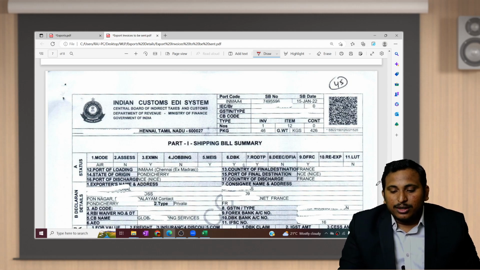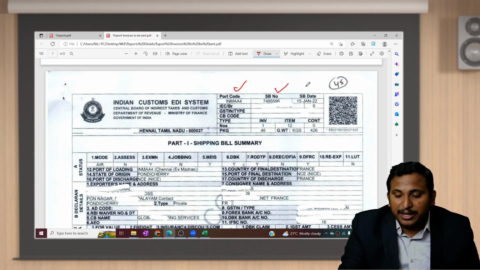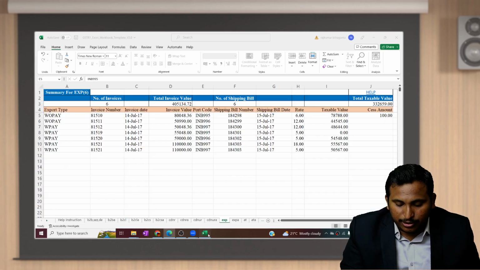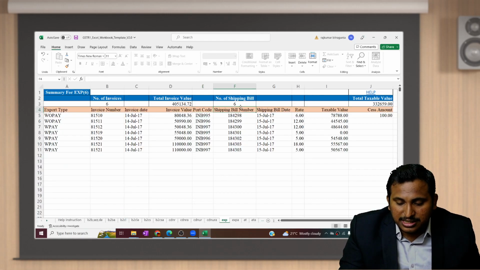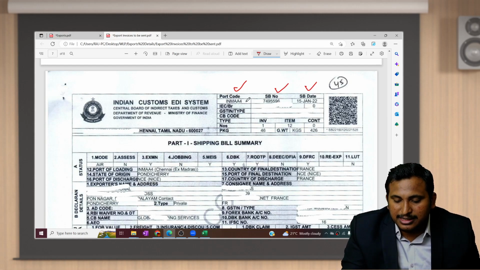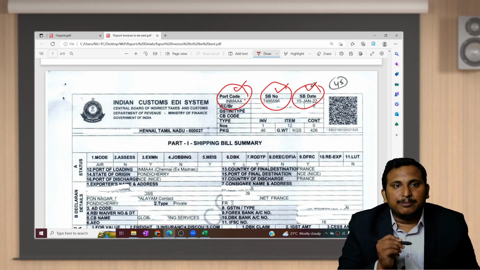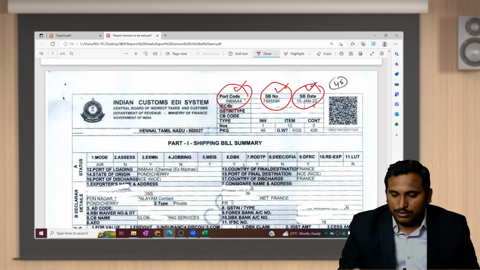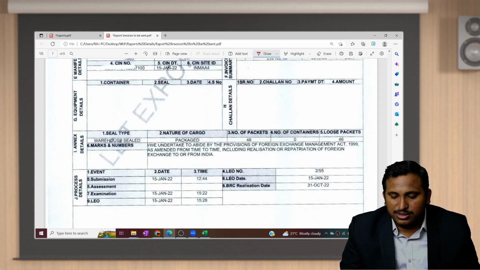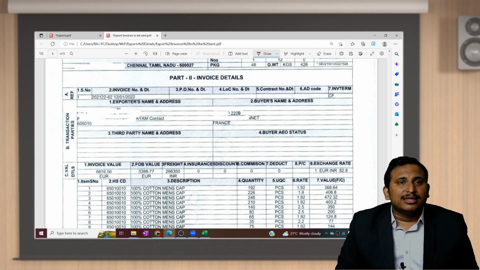If you observe, they have asked for three details, sir, particularly when you pay the taxes: port code, shipping bill number, shipping bill date. Do you observe, sir? Port code, shipping bill number, shipping bill date. All these three will be there in the shipping bill. Is that clear? First the port code was there here, the shipping bill number was there, the shipping bill date also was. So that is how to write those three. The others are once again basic data. Rather than me showing you like this, if you observe and analyze on your own, you will have much better understanding.